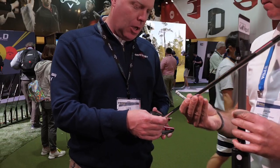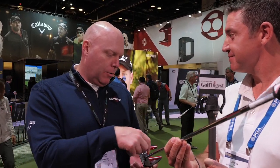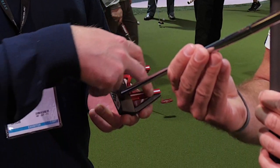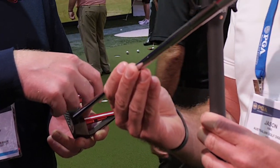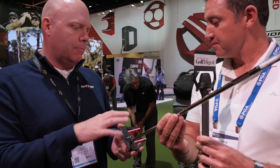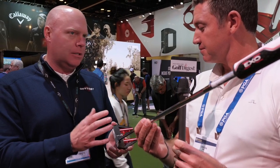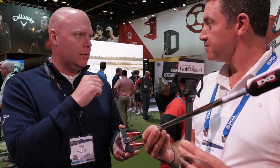We've also got the new model that's due to be released in May, which is the X07. What we've done here is we've taken some of our iconic shapes — the number 7. We also have an Indianapolis version in a Rossi. We've taken weight out of the center, so this red section is a milled aluminum piece. That takes a lot of weight out of the center of the head, allowing us to concentrate the weight around the perimeter, so we get significantly higher MOI. The MOI on this number 7 is 50% higher than a standard number 7.